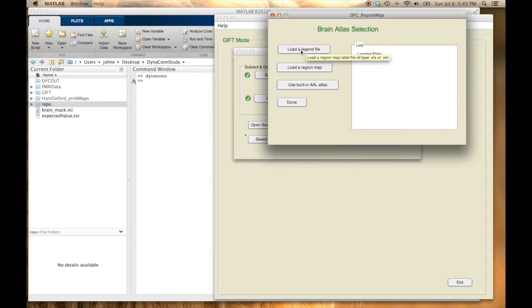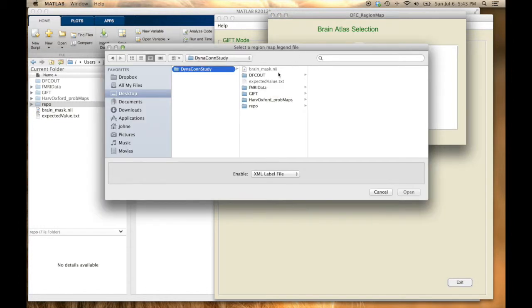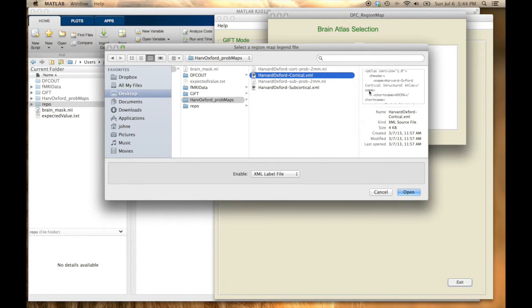I'll click on Load a Legend file, and the legend file is the labels for each anatomical region. And I'm going to use this Harvard-Oxford cortical region atlas, which comes from FSL. The XML file is the region file. You can see it has the names of all the brain regions.